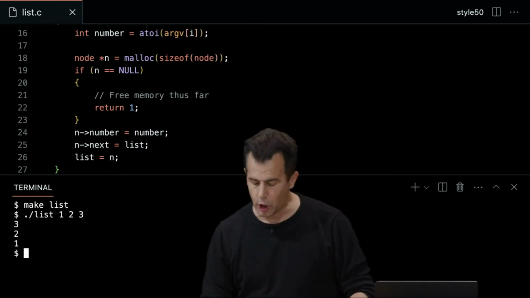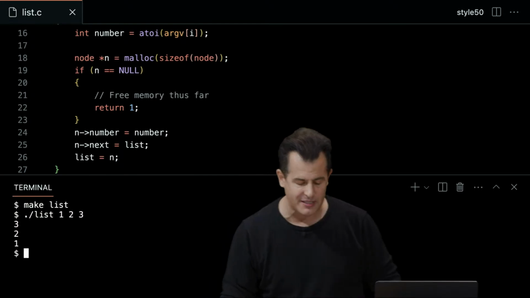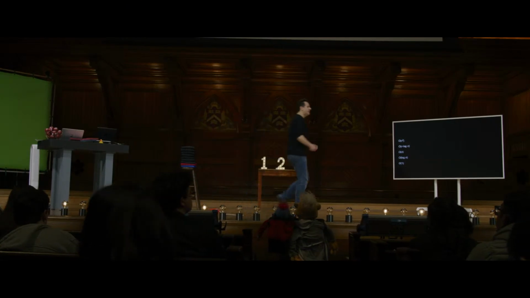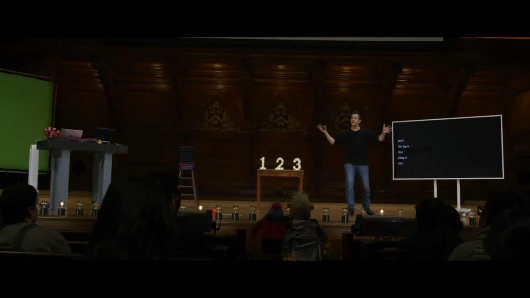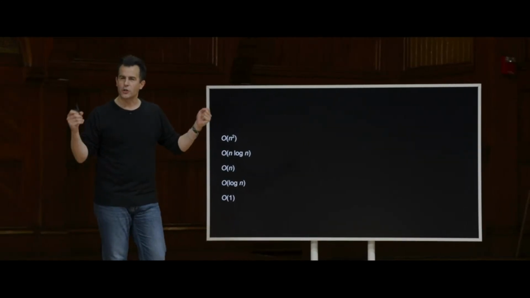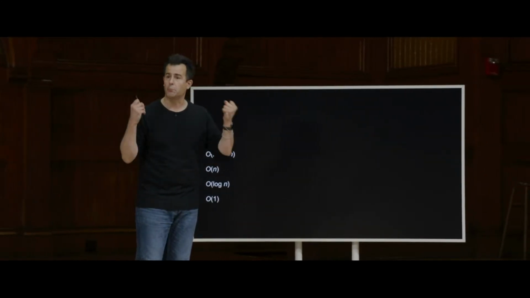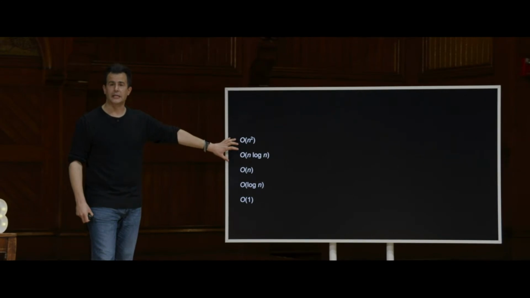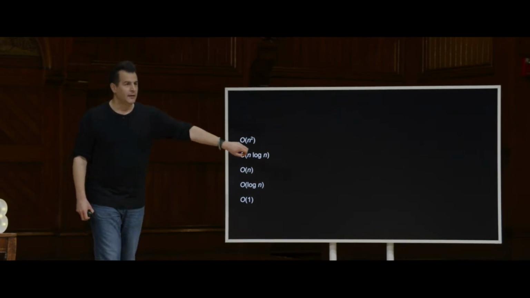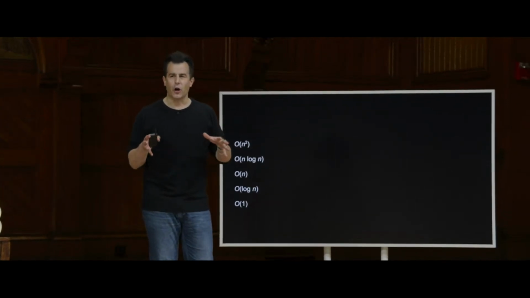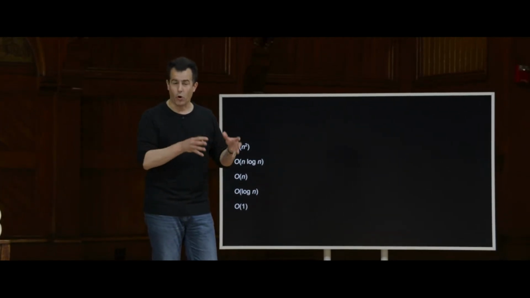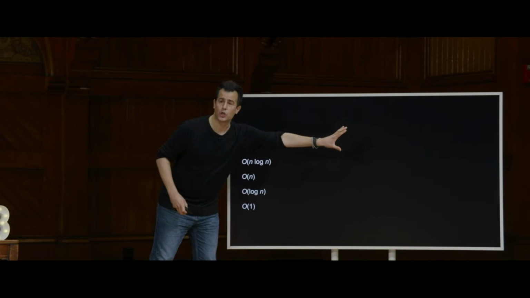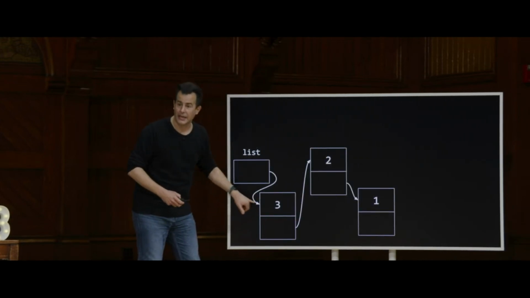So how could we actually go about inserting things maybe otherwise? Because, in fact, if we consider this algorithm, what's the running time of insert? How many steps are required right now, given a linked list of size n, if you want to go ahead and insert one more node? There's actually a reason I took this lazy approach of prepending. In big O notation, how much does it cost us to insert into a linked list? Think about it this way. Does it matter how many nodes are already in the linked list, whether it's 1 or 2 or 3 or 300 or 3,000? If you're prepending, it doesn't matter how long that chain is. You're just constantly putting it at the beginning, at the beginning, at the beginning.